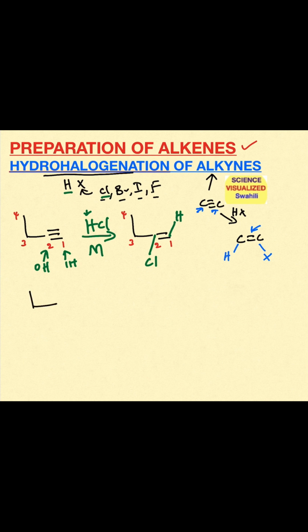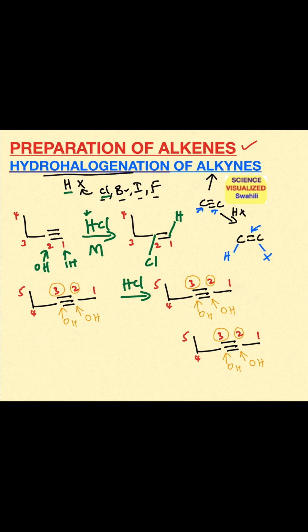Now, if you have a study material that looks like this, where we have carbon number 1, number 2, number 3, number 4, and number 5, you'll see that the triple bond carbons are carbon number 2 and number 3, but each of those has no hydrogen. So 0 hydrogen and 0 hydrogen, meaning that there will be no preference in how you add the HCl, so there is no selectivity. So in this case, when you react that with HCl, then just like what we saw with the first reaction, you end up reducing the triple bond. So you end up removing the triple bond in both cases.